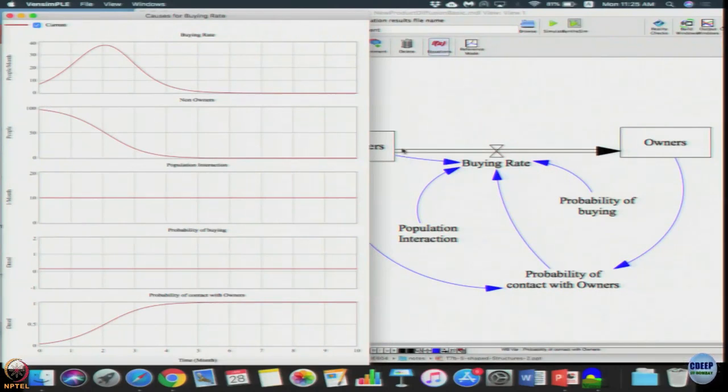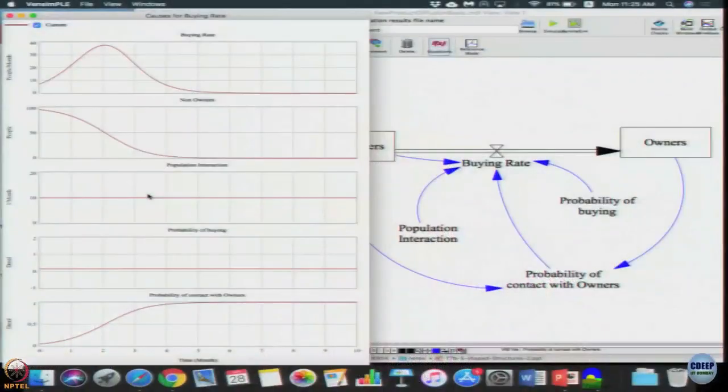You can try with larger values. Ensure the sum of owners and non-owners initial value is 100. Suppose you have non-owners as just 5, owners as 95. That means only 5 people have not bought it. You can see what will happen if you just reverse it. The expected behavior in that case is that it should just asymptotically converge. You may not get a growth, it will just increment and asymptotically converge to the value. You can try that.